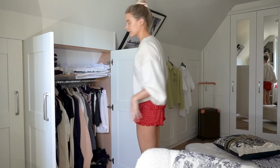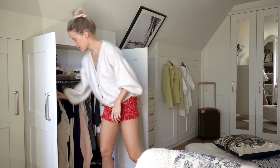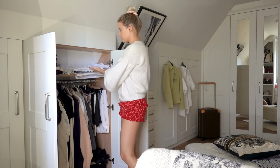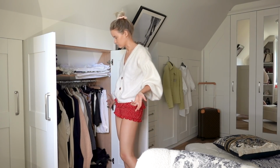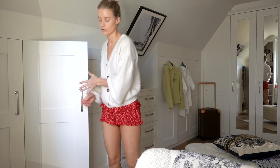Like for example, I think you can just see, sorry, I've got my little sleeping shorts. So I've cleared this out in here and just made it about everything I actually really enjoy wearing. Like I've really reduced all my t-shirts, my bodysuits. This is all my favourite trousers, but honestly I must have pulled out a third of that wardrobe because I was like, I've not worn these in so long, this is just absolutely silly.